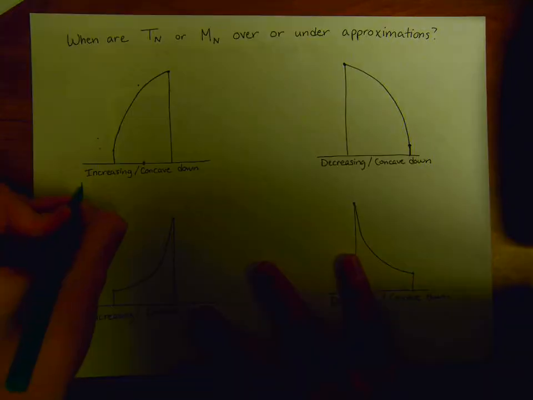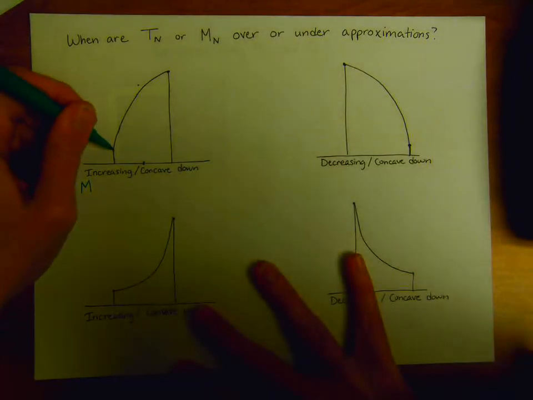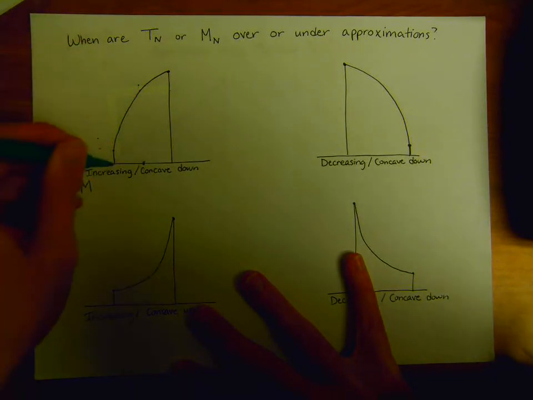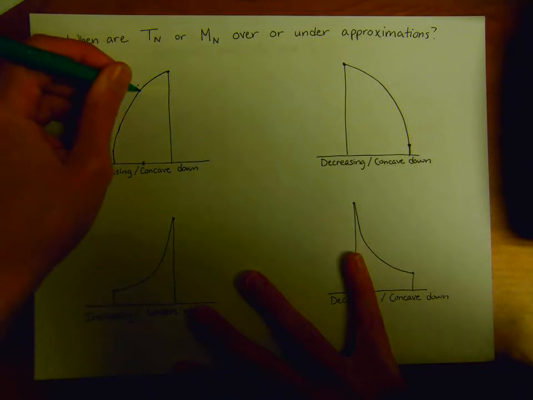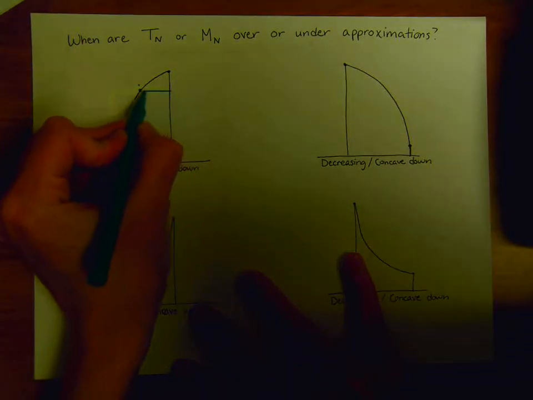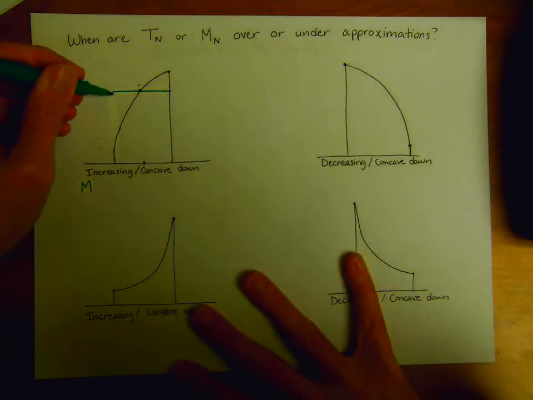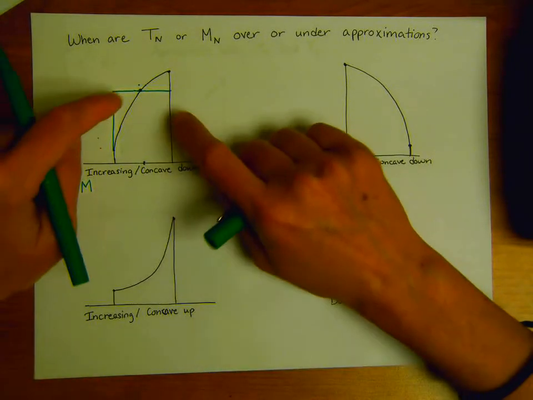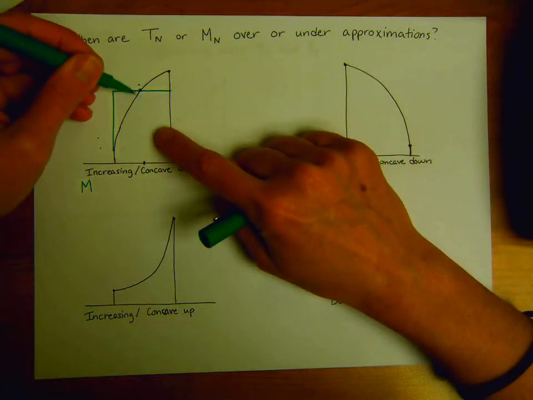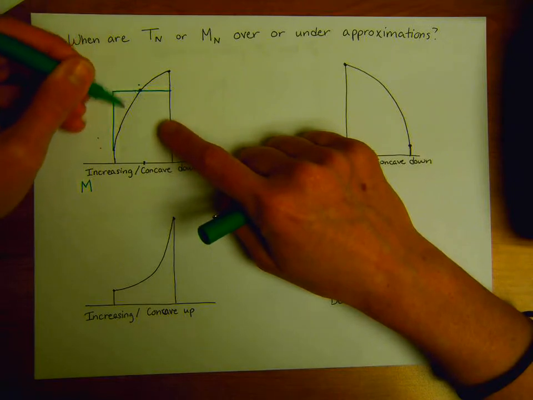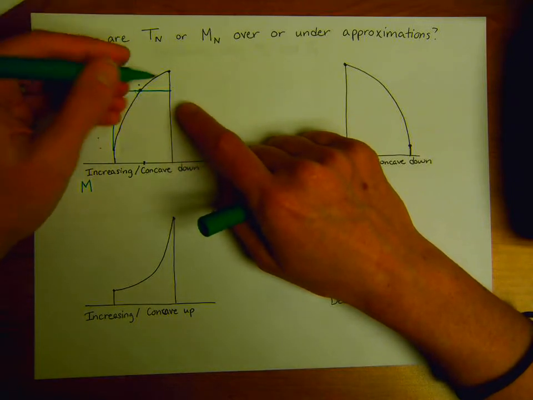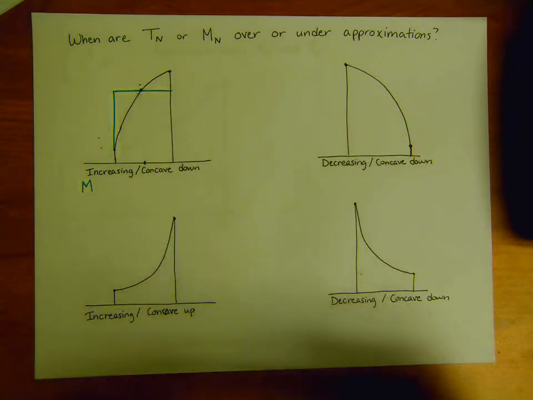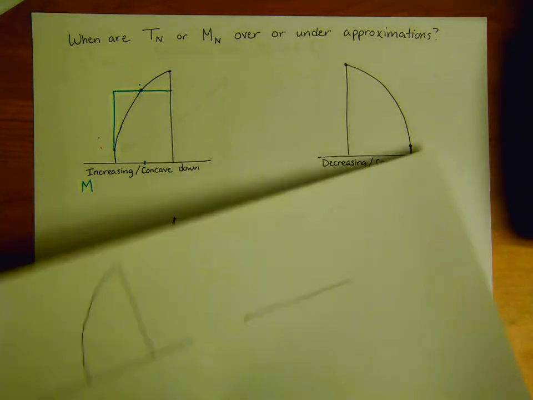So first let's consider our midpoint rule. I had a picture here and then I decided to erase it because I thought it would be confusing. But how does the midpoint rule work again? I'm going to find the center of the interval, and the height of my rectangle is going to be given by the height of the function at the midpoint of the interval. You can visually see that the over approximation, this sticking out piece, looks like it has slightly greater area than the under approximation portion, the part where the function is actually going above the rectangle. But we can be a little more rigorous than that.